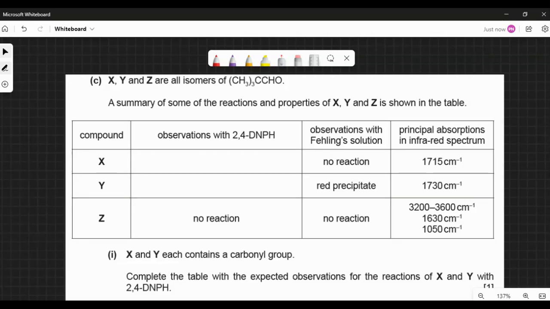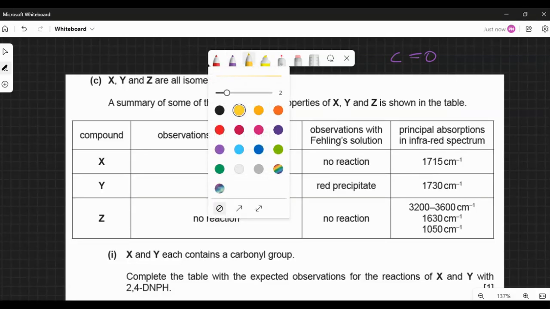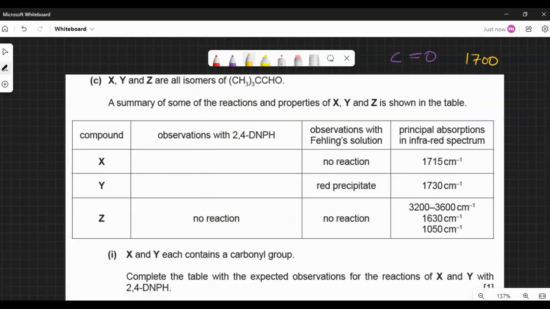All right. Now I'm looking because I'm pretty good at IR and I know the numbers. I'm looking at these numbers here. And one number that should flash neon signs is this one, the carbonyl group, the C=O. That one is such an obvious one. It's around 1700. Yes? And if you just know that alone, you'll answer 80% of these questions. Oh, there's one in this compound, there's one in this compound, but there's none in this compound. Yes? So X, Y, and Z are isomers of that.